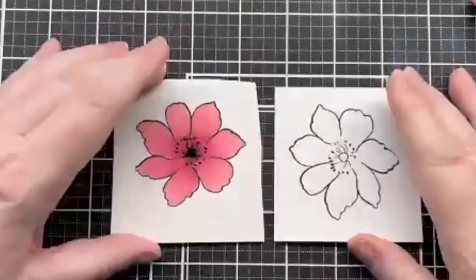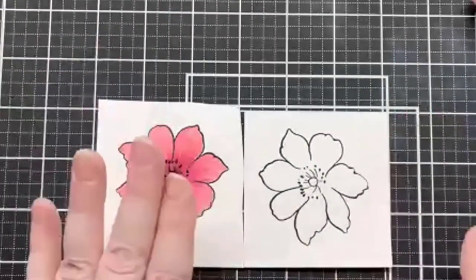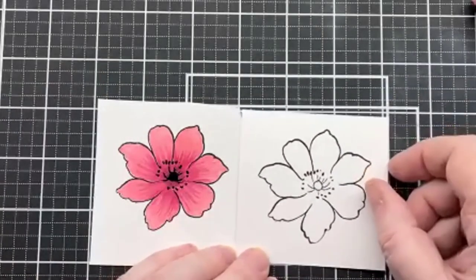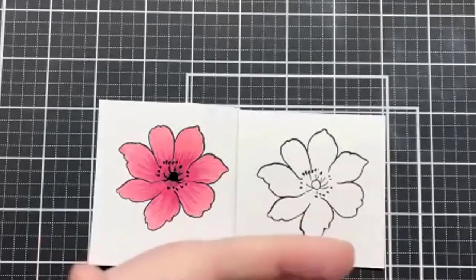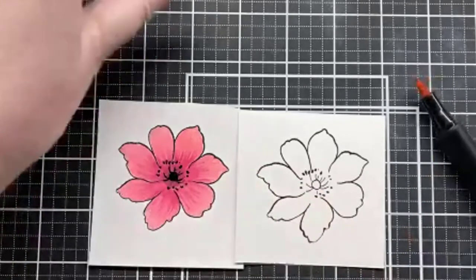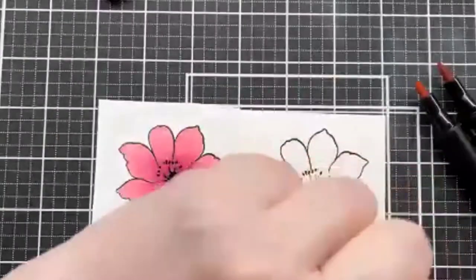Now, when I do mine, I'm just going to tell you how I do mine. And by the way, I do not claim to be this perfect colorist in any way, shape, or form, but I am sharing what I've learned with you, and it comes out good most of the time. That's what I'm here to do, share with you what I've learned from a lot of different experimentation and a lot of lessons that I've taken. So hopefully you will find something to help you in the middle of this too.